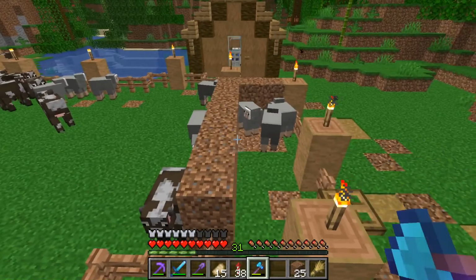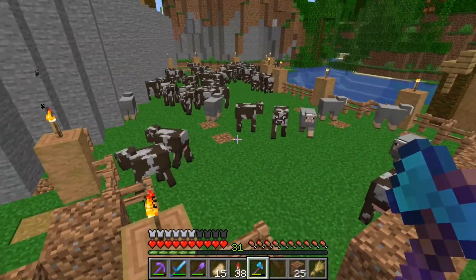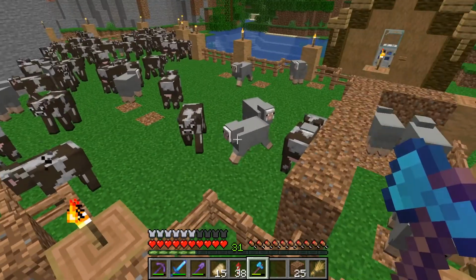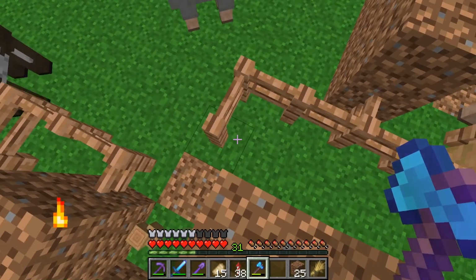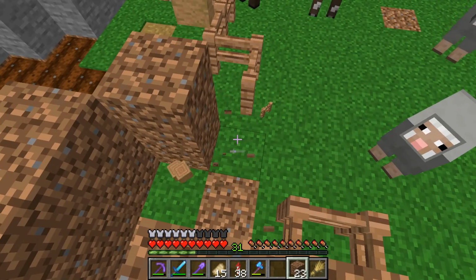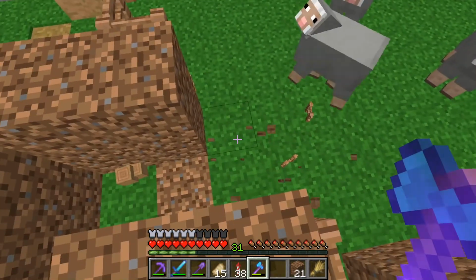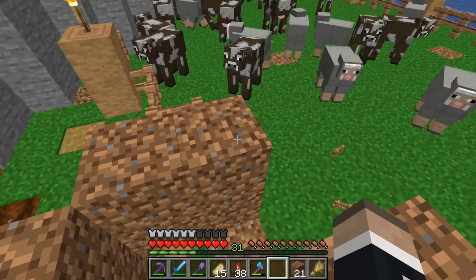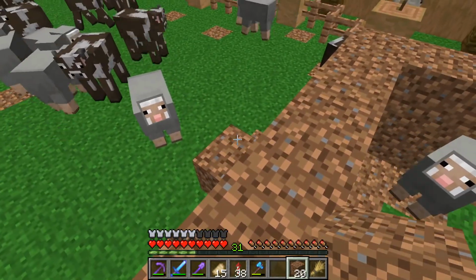As you see, we have 3 sheep sectioned off here because we don't want any sheep in the farm. And as soon as we open this up and start letting animals through, there's probably going to be some sheep that we're going to have to get rid of, unfortunately. But I think that we are about ready. I wish I could get more sheep in here.